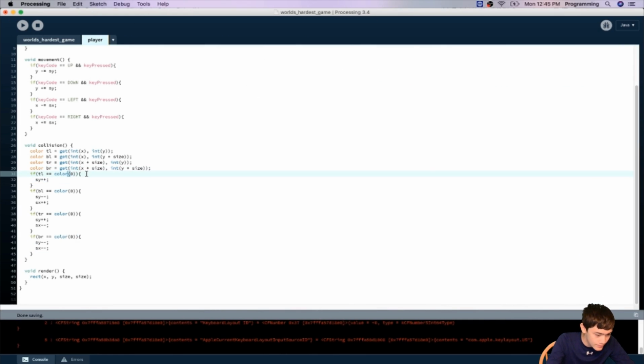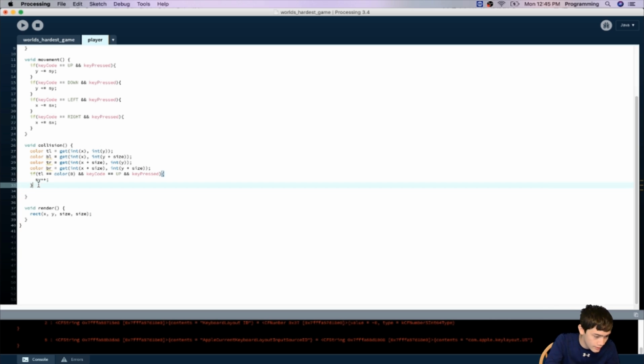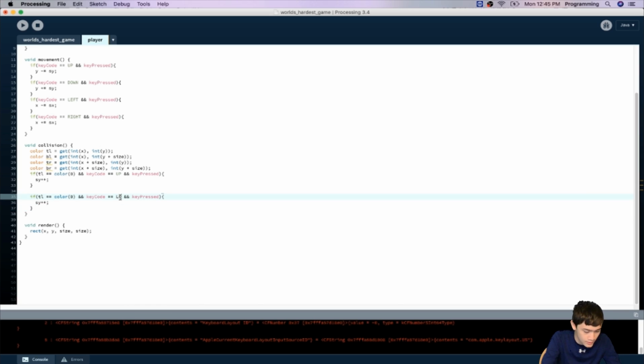Okay, so key code equals up, and the key is currently being pressed. Okay, it's good to copy this entire thing. We're gonna have 8 of these. So then we delete all that, copy this again, but this time it'll be key code left, and this key is currently being pressed.